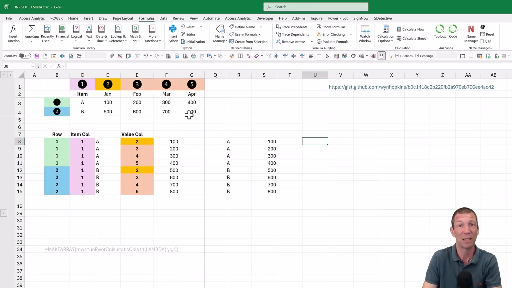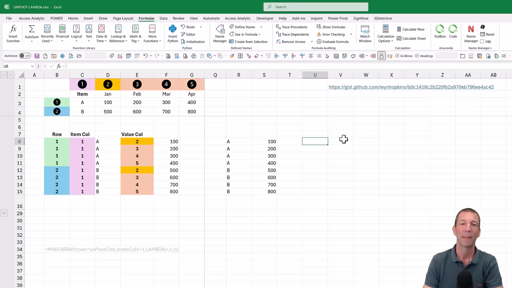I used ChatGPT to help me build it. I wouldn't have been able to build it myself from scratch. And this is built upon the backs of giants. So people like Mike Girvin, Excel is Fun, have done functions on this, and I'm sure ChatGPT took their work to help me. So shout out to Mike Girvin, Excel is Fun, and probably a whole bunch of other people that I'm not taking the time to look at their videos and content. So thank you to those people as well.